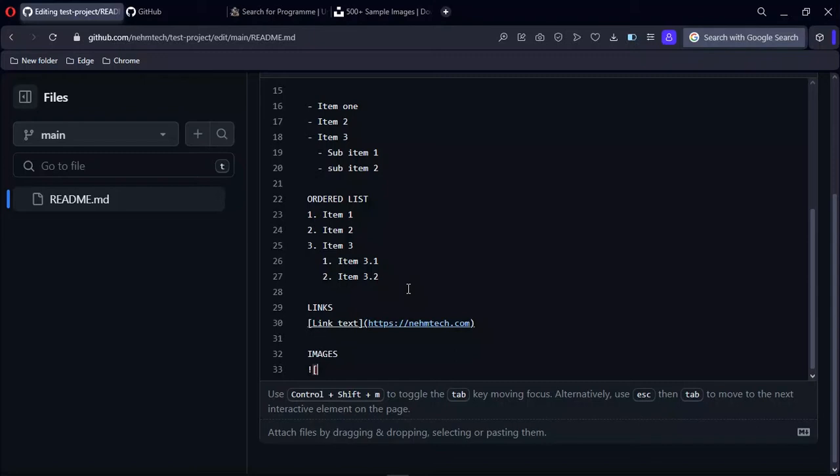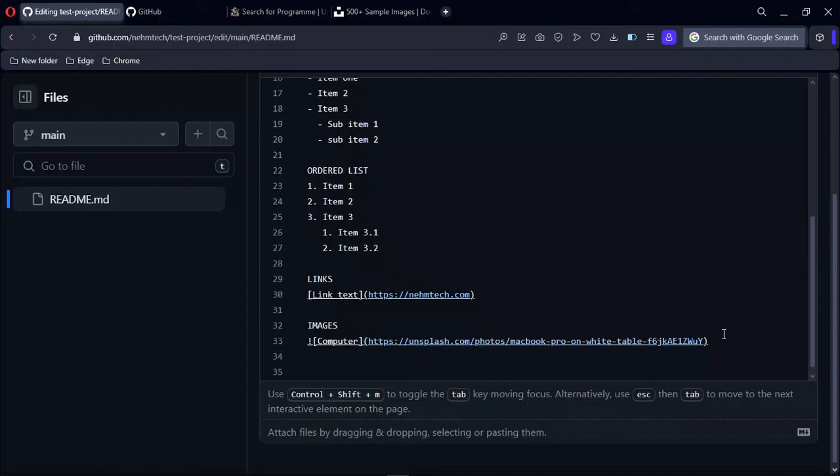So let me just say something like computer, and then ensure that the alternative text is descriptive, so that in case your image is missing, someone can know what kind of image was there. So let me say computer, followed by the link inside the parentheses, just like in the links, and then I paste the link, then you close. So basically this is how you define your image, and then we are going to see the display in action.